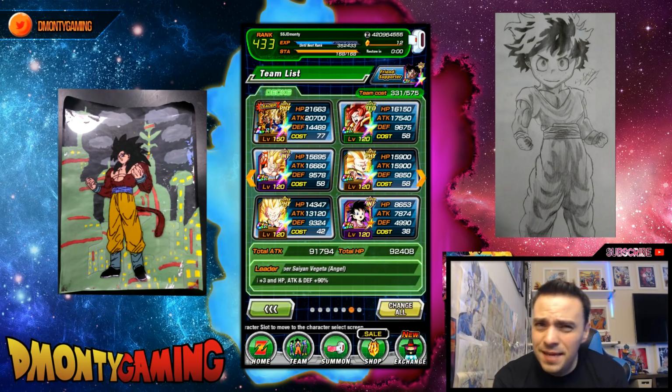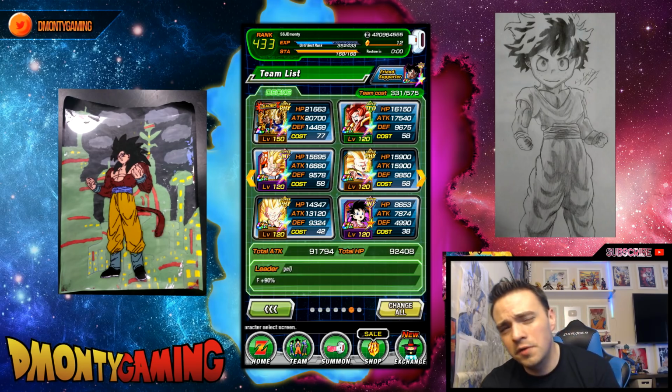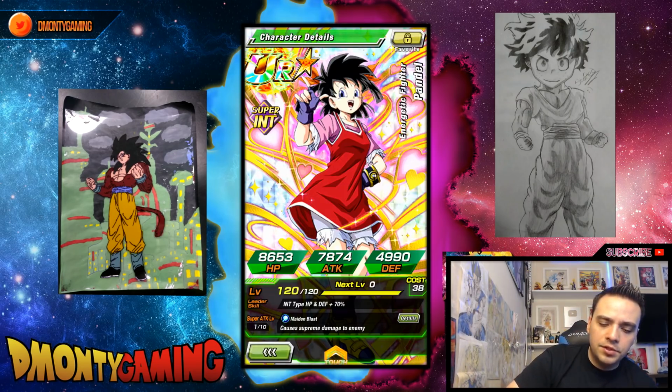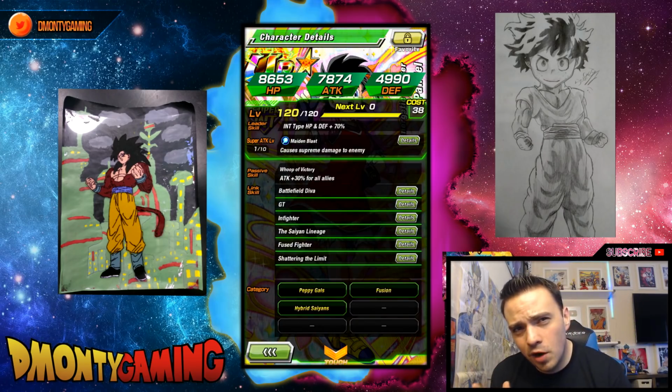Pandale, this team is missing one unit, but I still think it's stronger than the team I previously showed you, the LR Goku and Frieza. Pandale is really good on this team. She actually provides attack 30% for all allies.